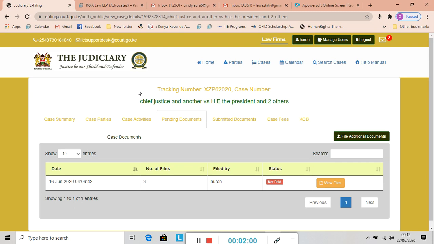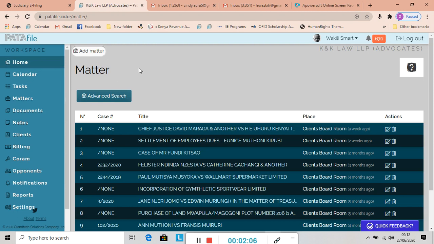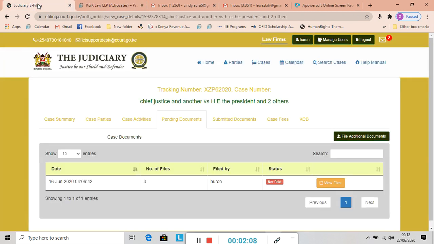There is a partner who will assign a task to some of their members. The law firm bit is here. So there's a partner who will assign a task to some of his advocates, expect them to collaborate on working on a submission and ensure that the final product of the submission is filed on the e-filing portal. And of course, expect them to collaborate and come up with something more persuasive as compared to one person working on it. So I want to show you also the aspect of collaboration using technology and the tools that are available. Okay, so let's go right into it.